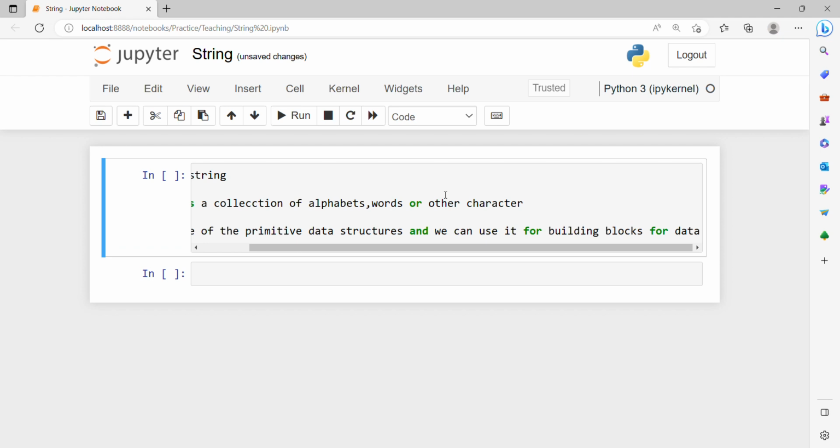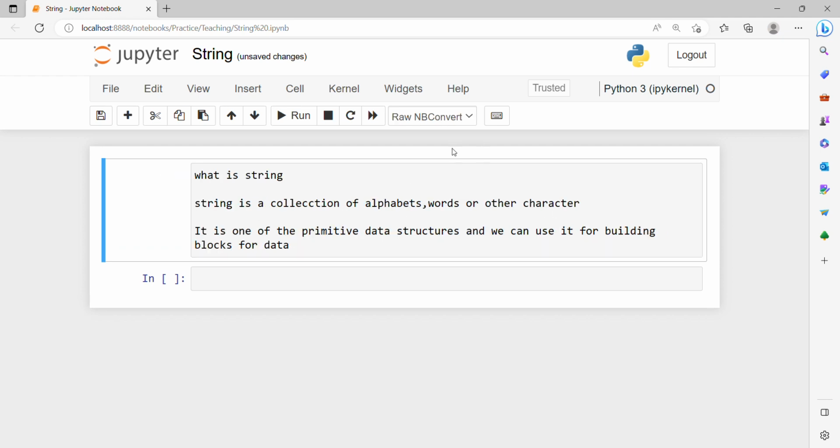So basically I will make it as a raw string using r. Hope you can convert it from here also. You remember all this. Okay, we have seen all these basic concepts in our prior video.